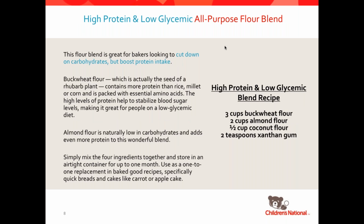So this is a blend I call the high protein and low glycemic blend, and this is great for folks who are type 1 diabetic as well as managing a gluten-free diet. It's great because it'll cut down on the carbohydrates in your baked goods, but also boost your protein intake. So it's a combination of buckwheat flour, almond flour, coconut flour, and xanthan gum.